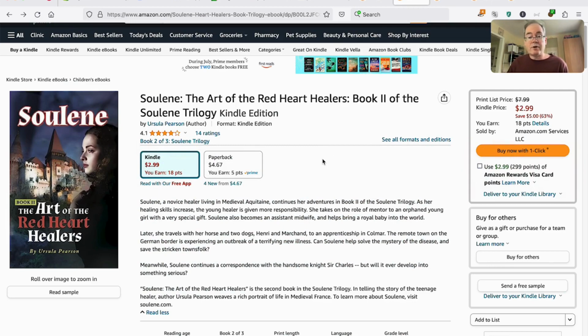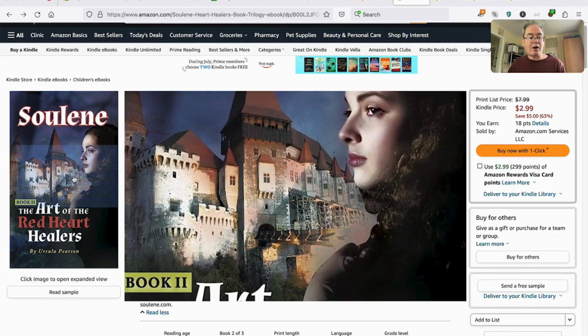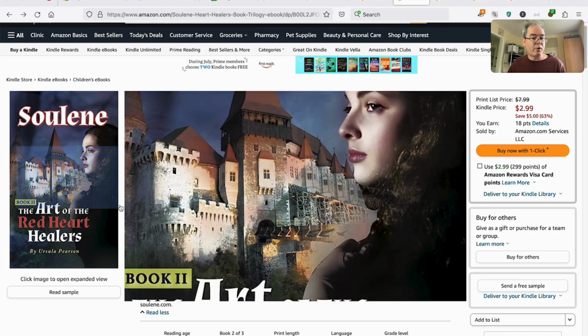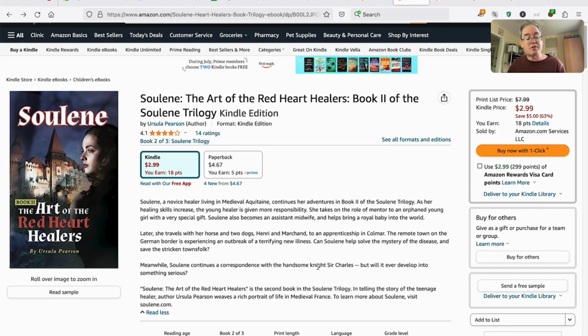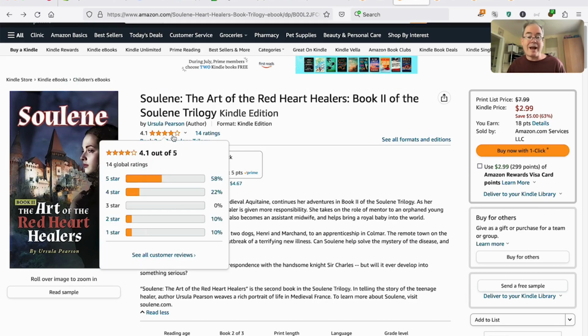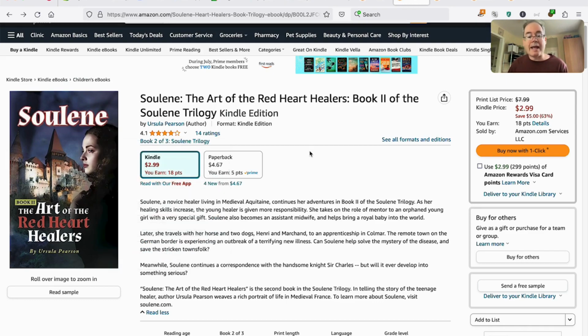Okay, so I've covered a whole bunch of things with the Suline Book 2, explained what I think is working out well and what is not working out well. The next step is for the publishing team to get working on making some changes to the book. I think, just to summarize, the main areas are the cover. I would rework the cover, rework this description. Pricing looks okay. Ratings, definitely need to work on that, probably using NetGalley or a similar ARC type of program. And I would definitely be adding A plus content to the mix.